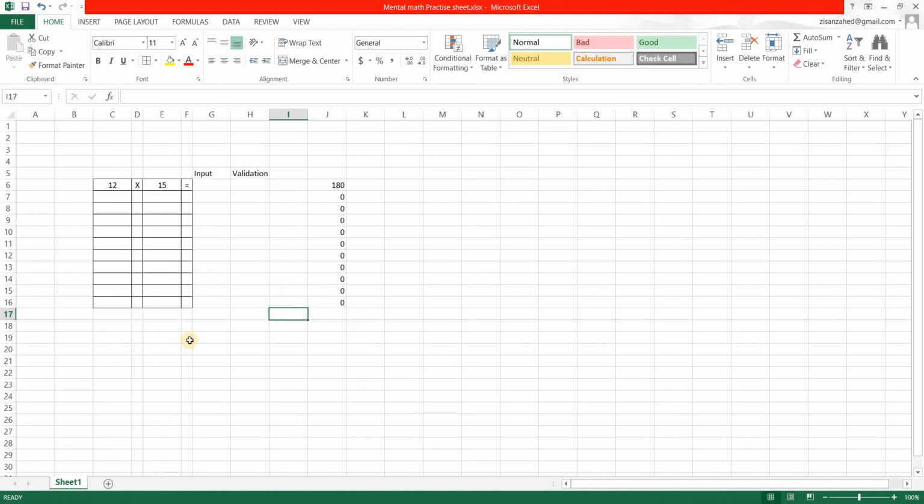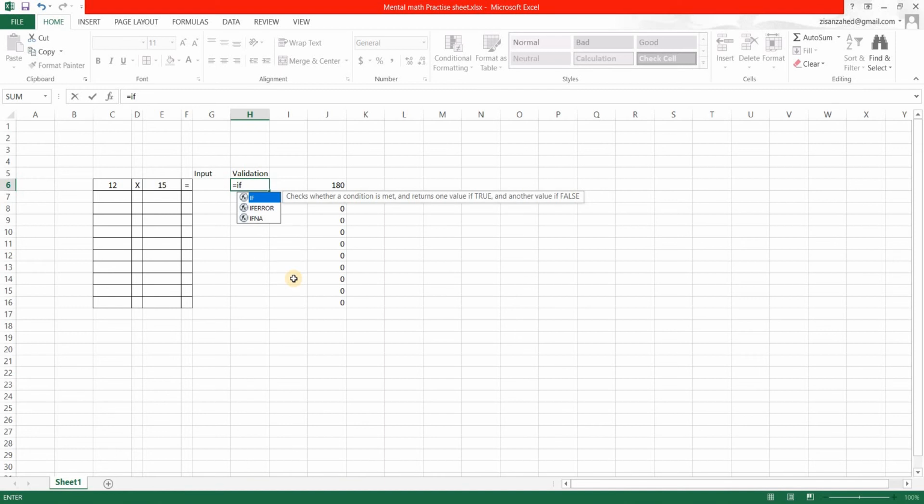There you go. Now for validation, I'm going to use the if function. So equals if, well, if whatever I put in here is equals to whatever the result was supposed to be.